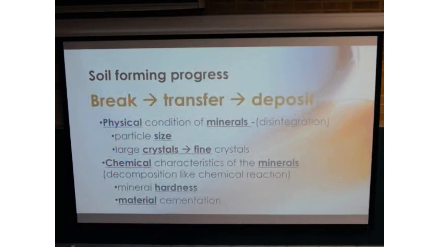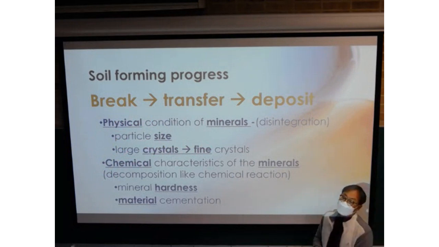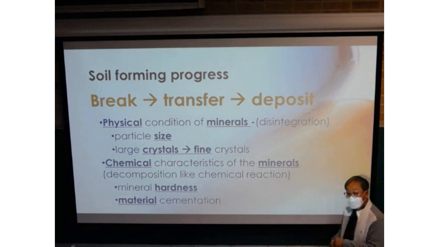The simple soil forming process is break down, transport, and deposit. Like a rock going to be broken down, and the broken pieces of rock will be accumulated in some lower area, because by gravity, the soil particles can be moved from the high elevation to the lower elevation. Everything is moved from the high elevation to the lower elevation by gravity. Okay? That's why broken pieces of rock will be moved by gravity and then accumulate in the lowest area to form the soil. And there are two kinds of conditions: physical condition and chemical condition.